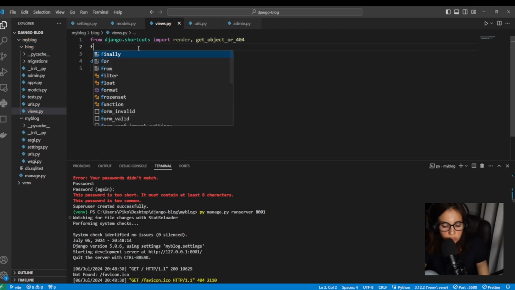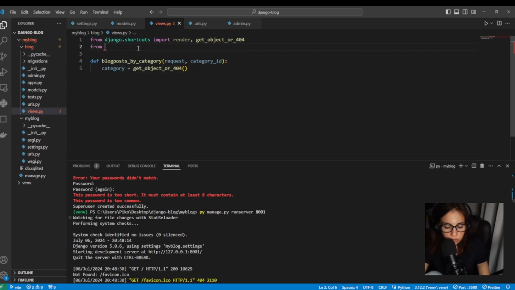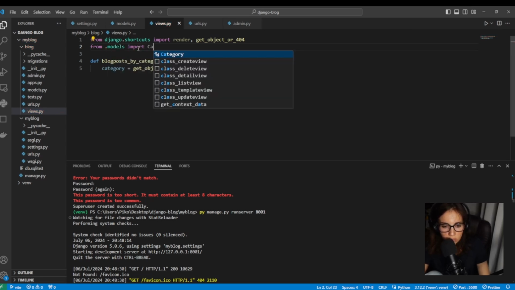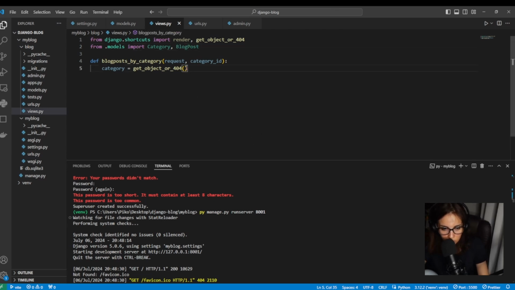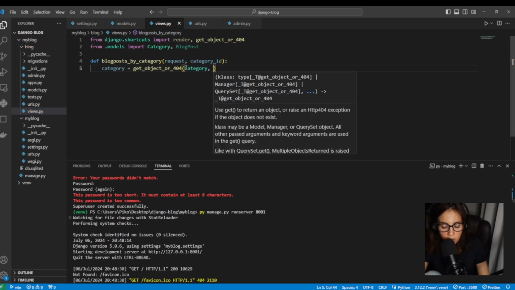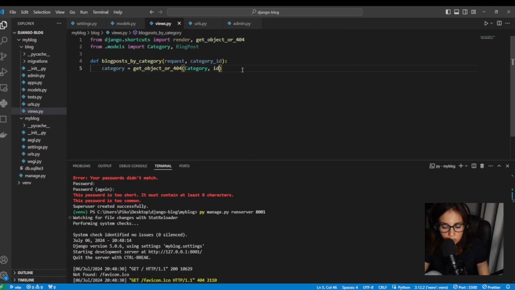We also need to import the models. So from models, import Category and BlogPost. And here let's pass in Category because that's the model we want to access. And here, let's set id to category_id.